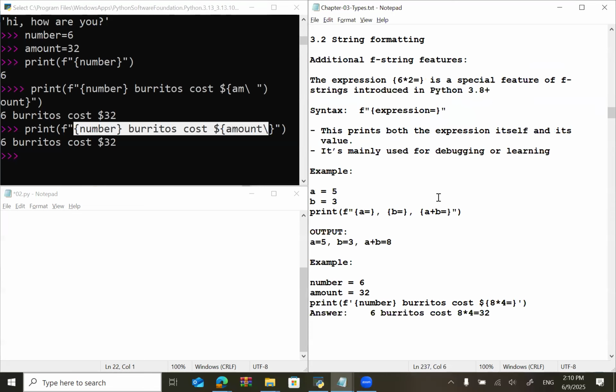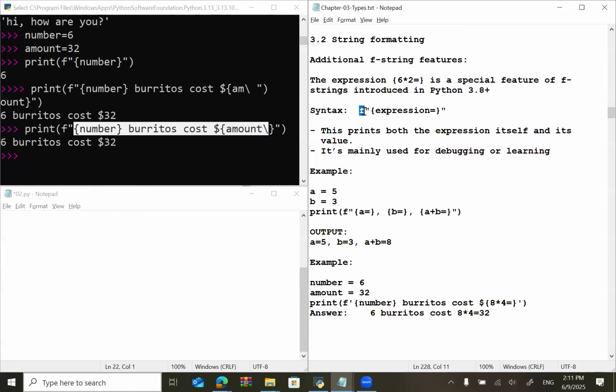Okay. We do have some additional features. For example, we mentioned that we can have an expression. This feature was not available before Python 3.8. So it is available in 3.8 plus, after that version of Python.